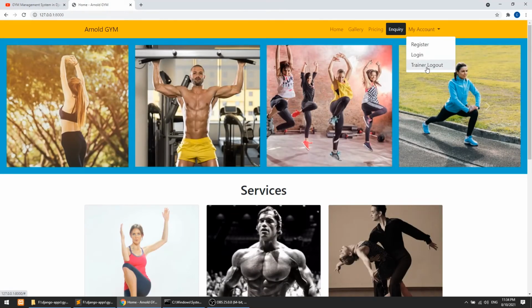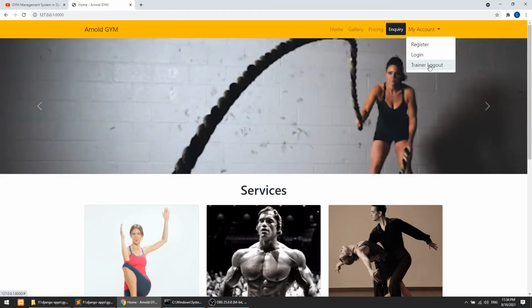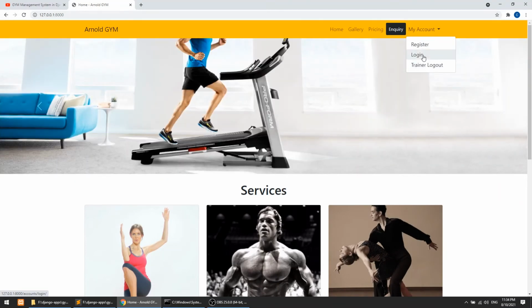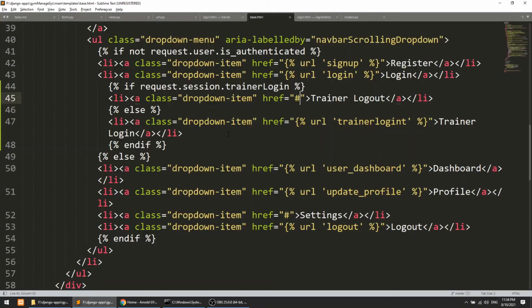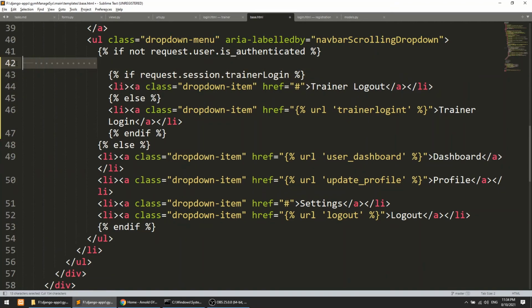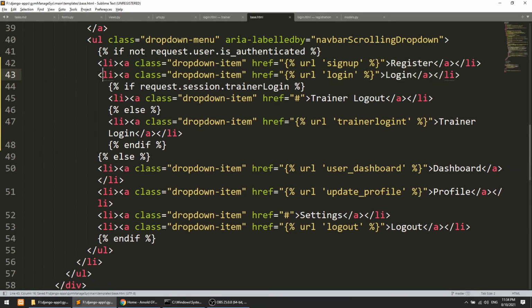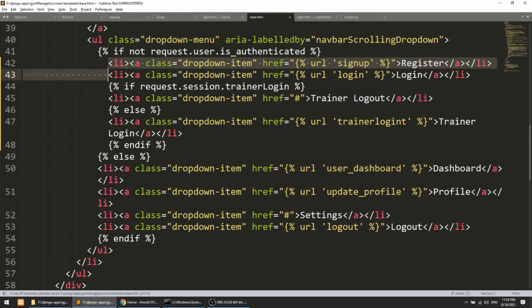So it is showing the trainer logout. Now we need to create the trainer logout, and if the trainer is logged in, then we don't want to show this data, register and login. So I will add this in an else condition, or we can simply say if not request.user.is_authenticated.